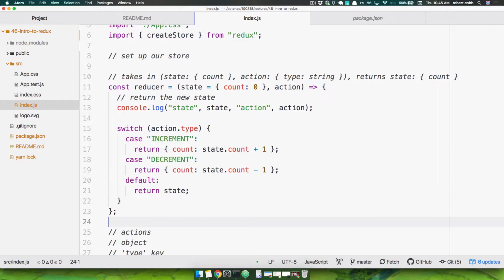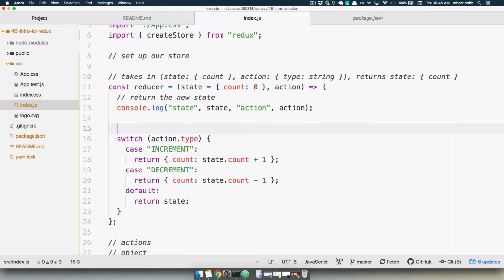One of the things that's kind of tricky about switch statements, if you don't return here, it doesn't only do this case. So let's actually see what happens if we do this the wrong way. We'll say let new state equal state because we're copying over all of the old values.